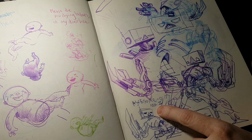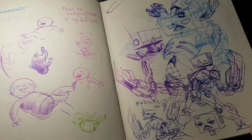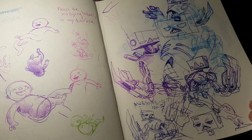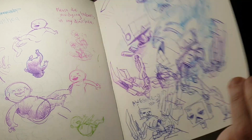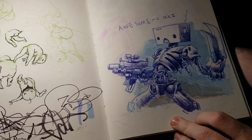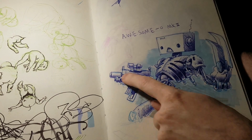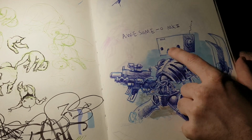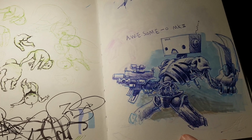Robot Orsimo Mark II. Oh, this, I guess, like Orsimo from South Park, Cartman's robot thing that he made. Mark II, like a killer version of that with blades and guns. Bit weird, but I don't know, it's kind of cool. The concept's there at least, isn't it? Oh, I forgot I did that. That's actually pretty cool. Yeah, awesome Mark II. That's not bad actually. Like metal guts and a cool gun and big blade. I think that's kind of like what his face looks like in the cartoon. Maybe it doesn't. I might have just made it up. But yeah, that's not actually that bad.